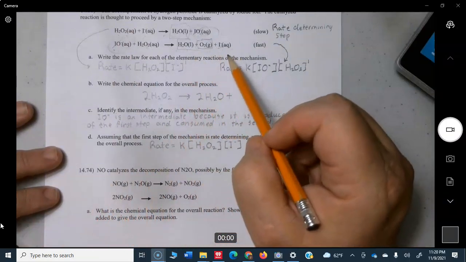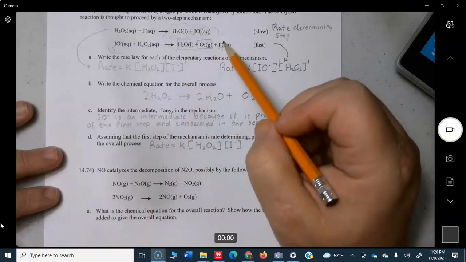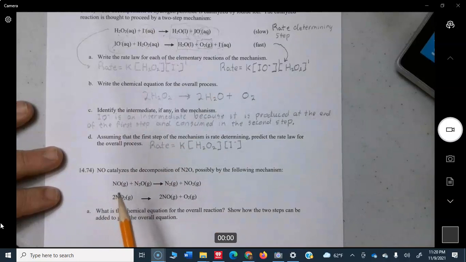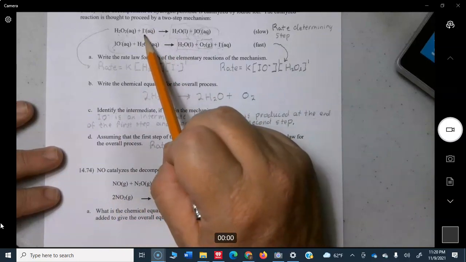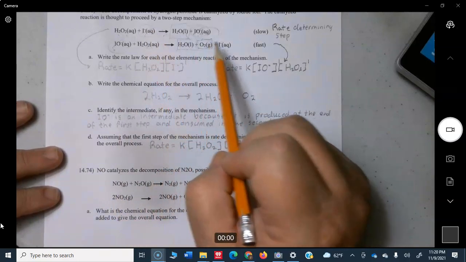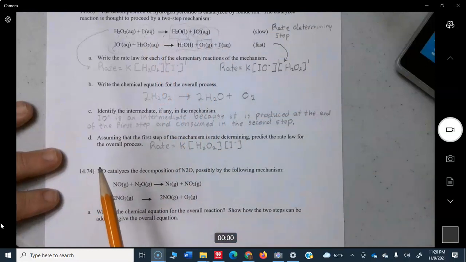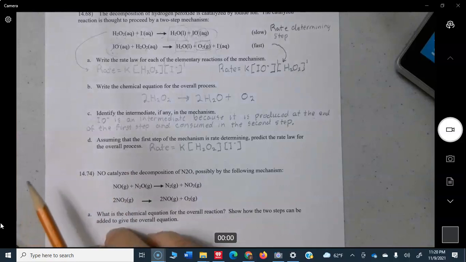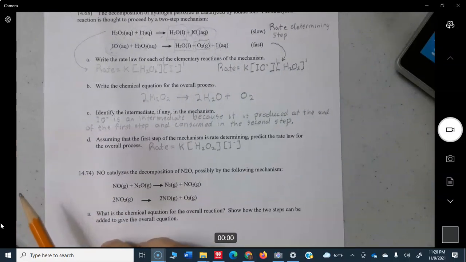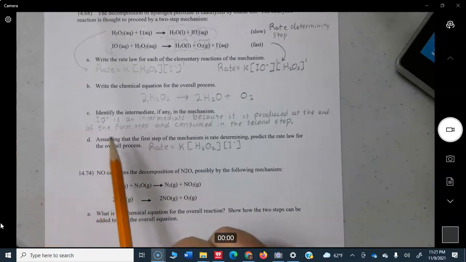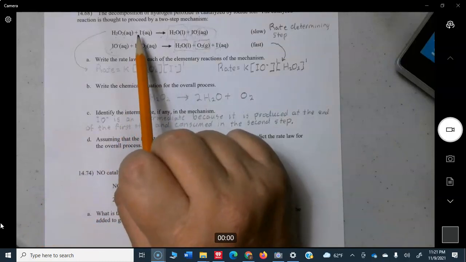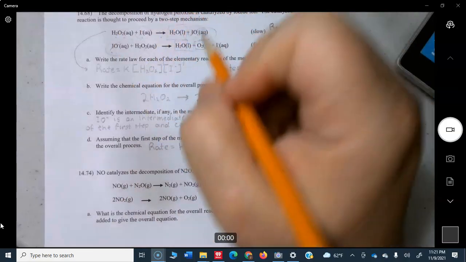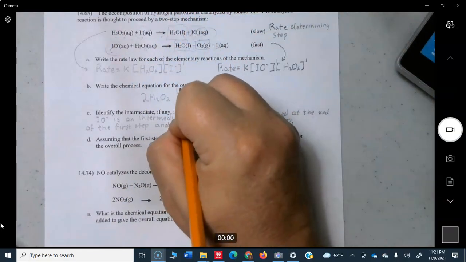Now we should add one more thing that's not asked here. What is I minus? I minus is a catalyst. Okay, it appears at the beginning of the reaction. It speeds up the reaction, and it appears at the end of the reaction. When we did our elephant toothpaste reaction, we used yeast, which has a catalyst called catalase. We also could have used potassium iodide, KI, which, if you wanted to write it in the overall reaction, you could have written it up here, KI.